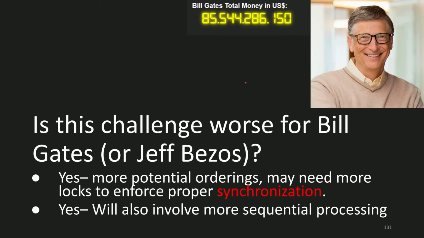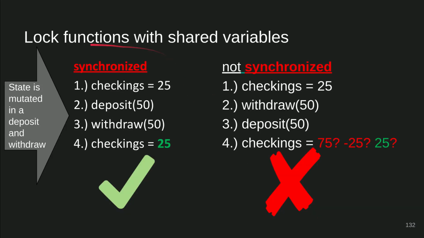Here's just a joke: if you have a big bank account, you might have a more serious problem keeping track of your money. So synchronization matters more and more as you work with more data. Okay, so again, the idea is you're going to lock functions with shared variables. When we're working with our bank account example or whatever software we're writing, we always get the same value back instead of 3 different values, which we saw when we did not synchronize or lock our shared data.